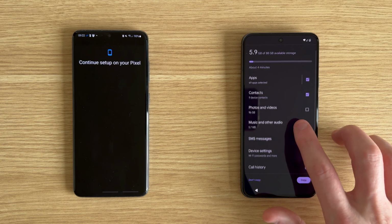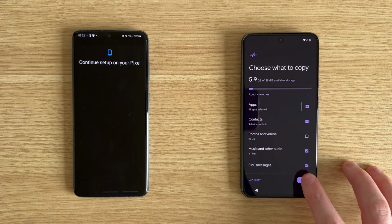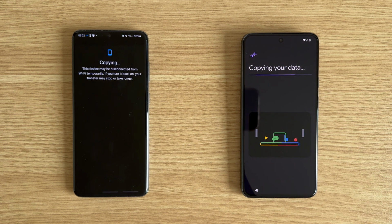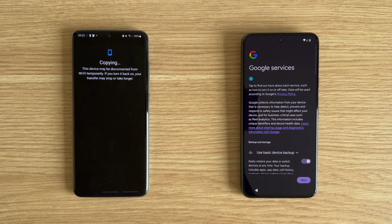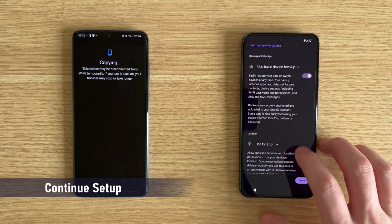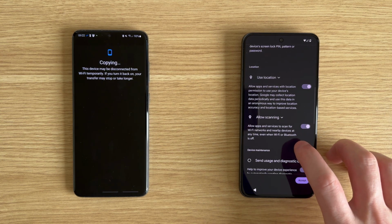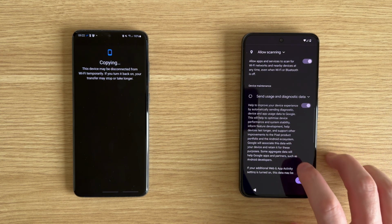Tap on Copy when you're happy with the selected data, and then allow this to complete. It could take a while depending on how much data you are transferring, but you should be able to continue with the setup on your Google Pixel. The next page relates to Google Services. You can customize this to your preference and continue when you're happy. For example, you may want to opt out of diagnostics data being sent.